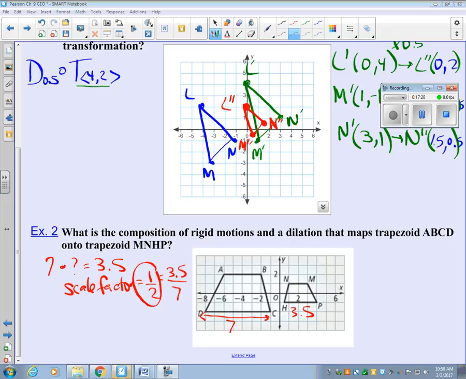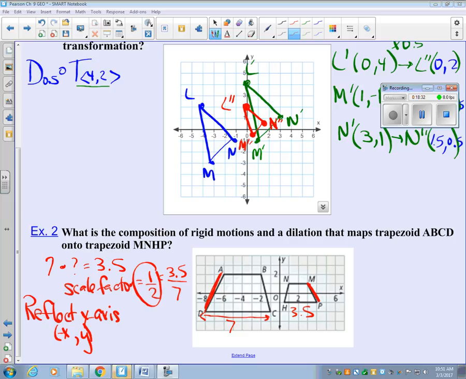Okay, so here's something to think about, Jade. I have to match A and D. Which side does it match up with on our little guy, Jaden? MP. But wait a minute. That is over here. So we're going to have to reflect. And what's the heavy line in between our two trapezoids, Shelby? Yeah, the y-axis. When we reflect across the y-axis, our y's stay the same and our x's change signs.